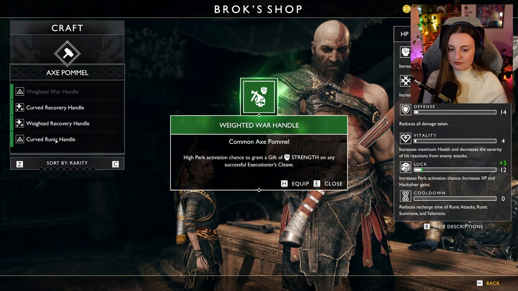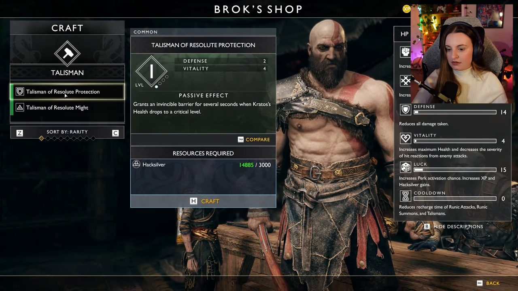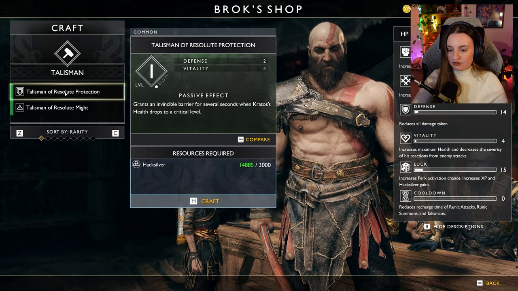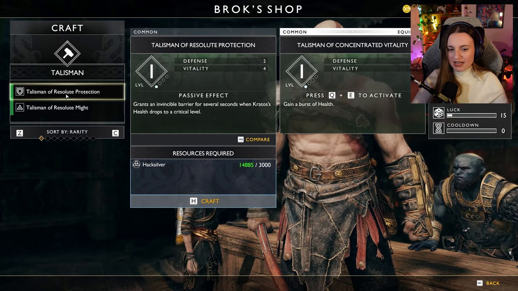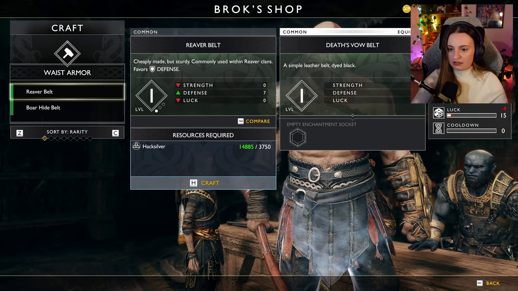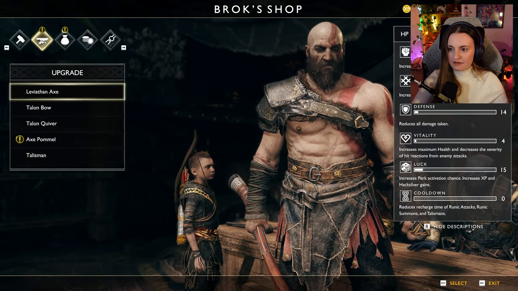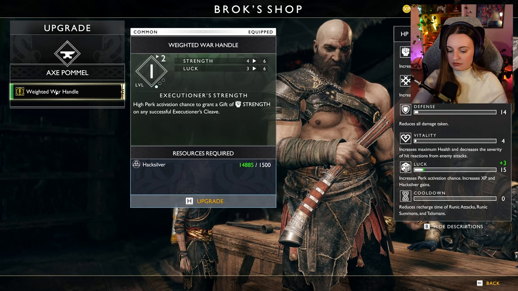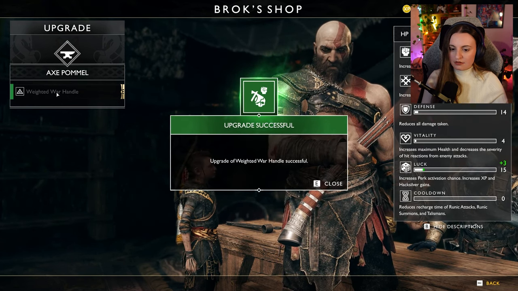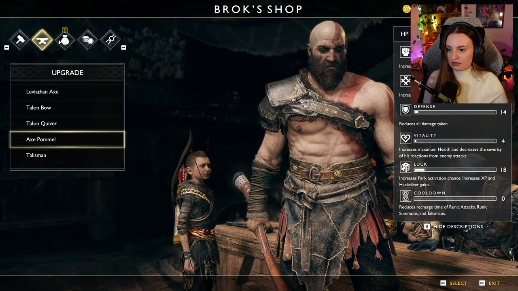Cool. Grants an invincible barrier for several seconds when Kratos' health drops to a... maybe. But I like what I have currently. Okay, I feel like I'm fine with what I have currently. We can upgrade this though. Chop some fuckers with that. Upgrade of weighted war handle successful. Okay. Cool. What else?